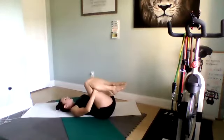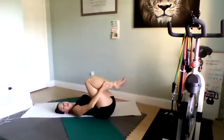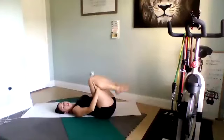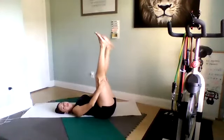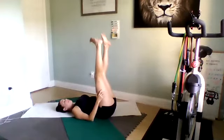And while we're here, we can go ahead and roll out the ankles. Maybe even point and flex the toes. Let's get some energy moving through the feet, the ankles, and the lower extremity of the body before we put weight on the legs. If you like, experiment with taking the legs up overhead. So you're moving into legs up the wall.